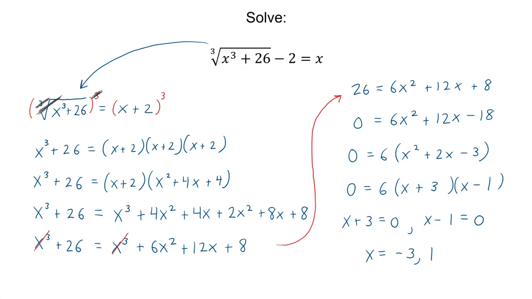And because we solved this equation by raising both sides of the equation to the third power, we won't have any extraneous solutions. So if we did our math correct, x equals -3 and x equals 1 should be the solutions to this equation. But again, it's not a bad idea to check just to make sure. All right, I checked in the background. X equals -3 and x equals 1 both make the equation true. So both of these are the solutions to this equation.